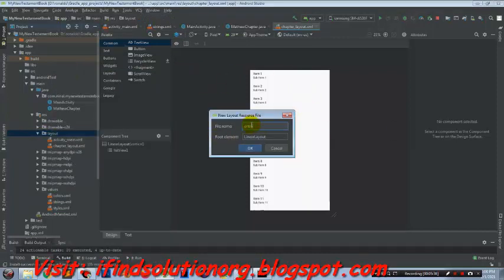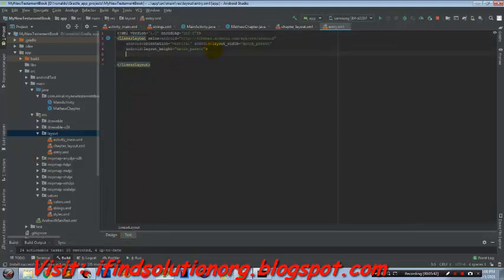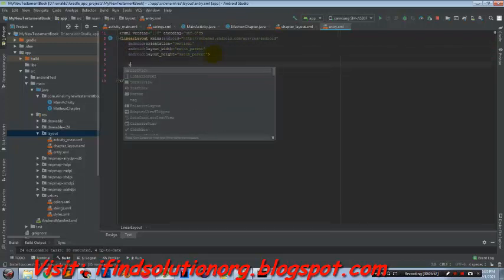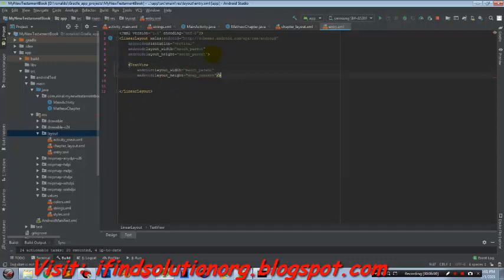Click OK. The entry will have only a TextView element, match parent, wrap content. ID will be textview1.